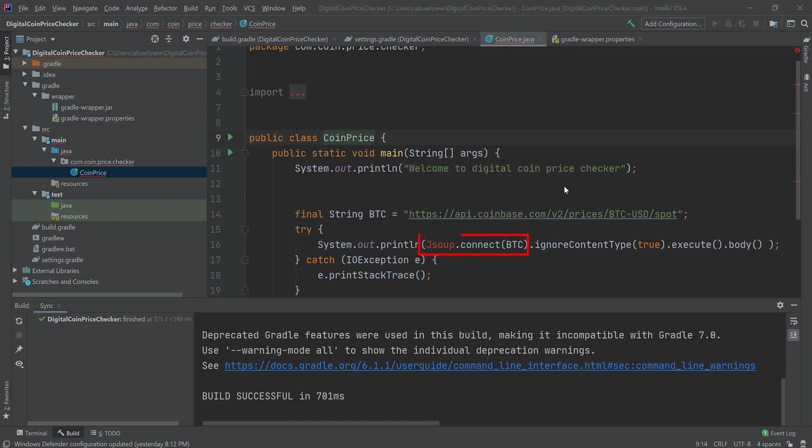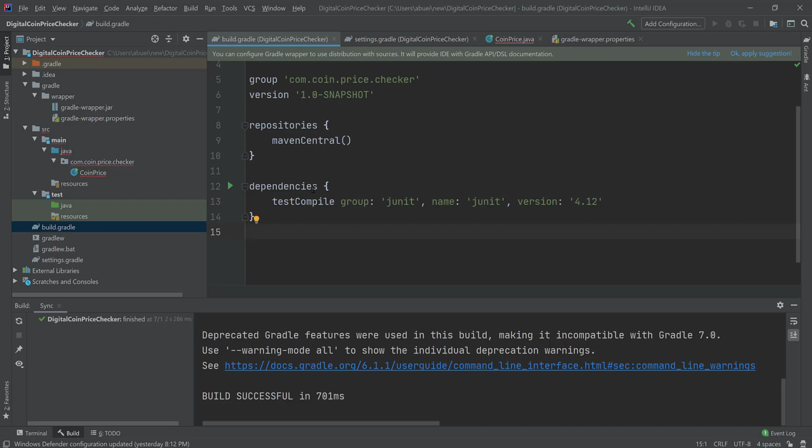And now we see an error here because we're missing the JSoup dependency. So we need to add that to our build.gradle file. Under the dependencies section, we need to add that. And this is the short version to bring the dependency. The longer version will be like line number 13, where you mention the group and the group name, the artifactory name and the actual name, and then the version and the version name. So instead of using these additional words like group, name, version, you can use the short version like in line number 14.